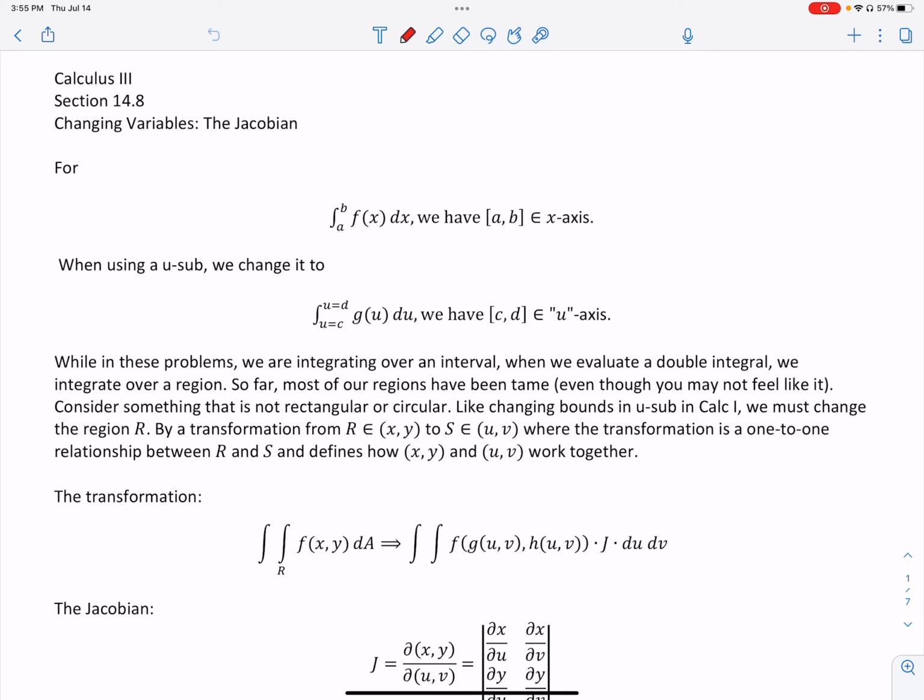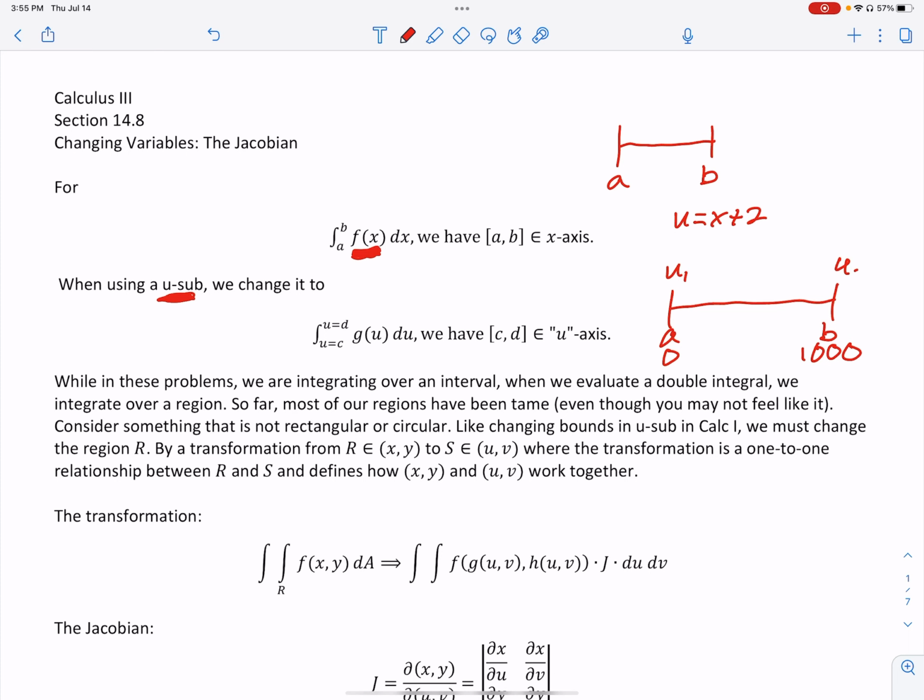Recall back in Calc 1 that you would do just a normal integral problem, and we'd have some issues maybe with our function inside. It just wasn't playing nicely, or maybe a function inside of a function, and we would do what we call the U-sub. What we're actually doing with this U-sub is we're changing this axis from A to B, and we're reforming it using some kind of rule like u equals x plus 2, and it changes my A to B to some new axis, and maybe it stretches A to B across 1,000, right? Maybe now it's at 1 over 1,000. All we're doing is recreating these u's that make it something nice that we want to talk about.